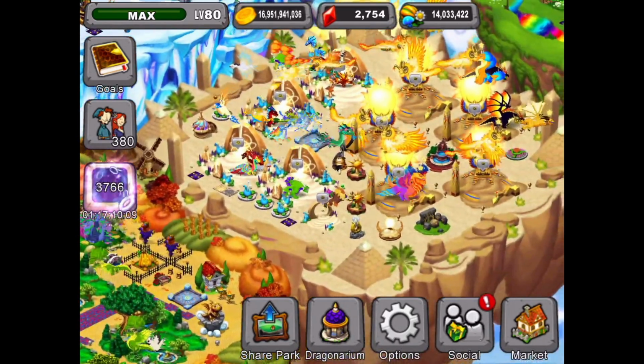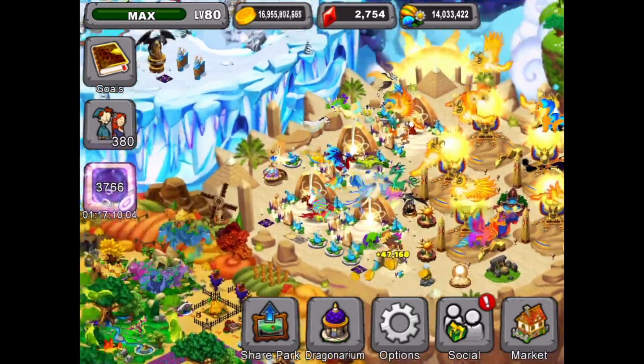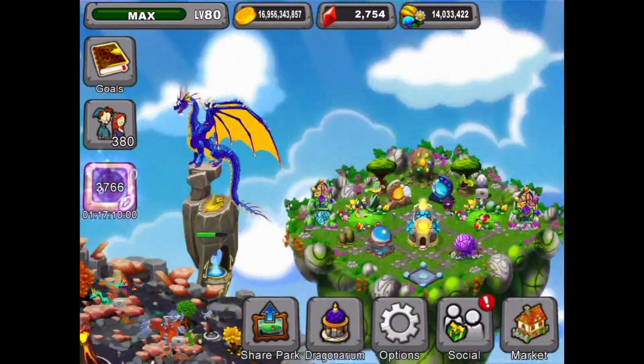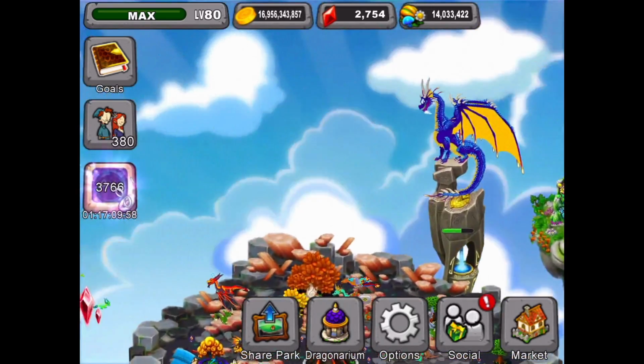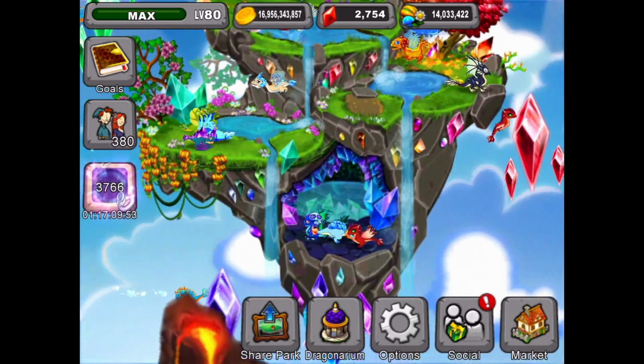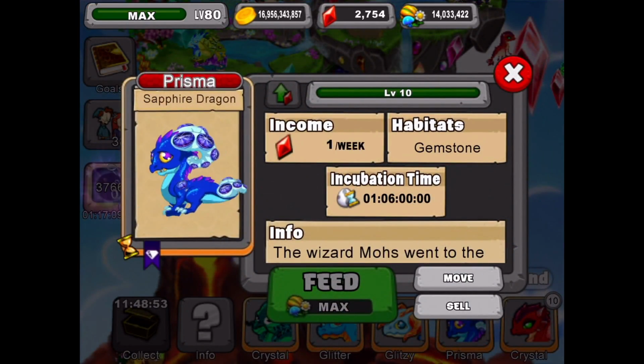So last but not least, we're going to do a featured dragon today. And our featured dragon today is going to be our monthly gem dragon, which is a sapphire dragon. Let's see if we have it up here at the top in our gem island. It's one of my favorite dragons. I really, really like this dragon. Here it is right here, the sapphire dragon.